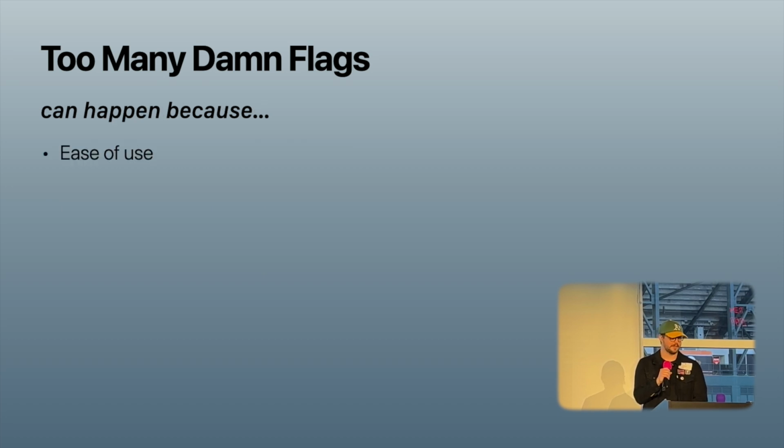So why does this happen? Booleans are easy, quote unquote easy. It's one of the first things we learn as programmers. We learn what a Boolean is, true, false. That concept is ingrained in hopefully everybody's head. So they're easy to reach for. But they can lead to issues, and maybe convention. It's really easy to see that there are 15 flags before, and not want to spend some time refactoring to make things a little nicer because your manager's yelling at you and you've got to get your feature out and blah, blah, blah. So it's really easy to just go for it and do what was there and stick with what's been done.